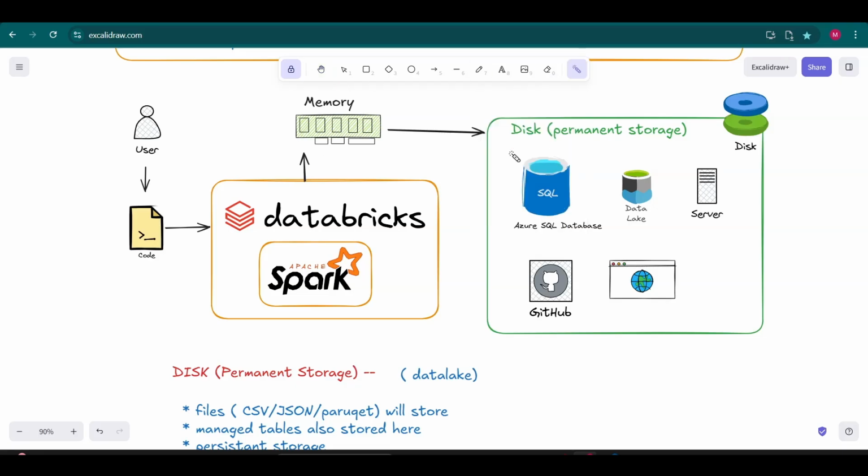Why are we not directly storing in disk, and why are we pulling it to memory? As I told you, we have already discussed one example called memory. Your disk is a shelf where all your books are kept. If you want to take a book, you know that your shelf consists of all kinds of books, from 10th class to your engineering. All the books are in the disk only, and that is a permanent storage.